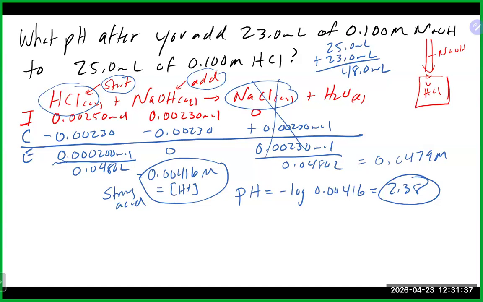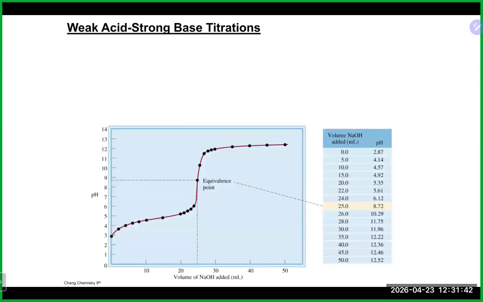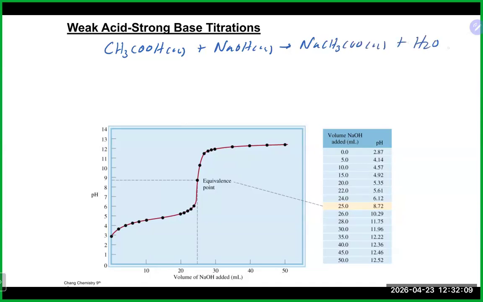All right, the next type of titration we're going to do is the one you're familiar with, I think, a titration of a weak acid with a strong base. And we'll use acetic acid here, which is probably the titration you did in 50, plus some sodium hydroxide, which is our strong base. Again, we're going to get a double displacement reaction that's going to happen here, and we will end up with some sodium acetate on the double exchange and some water, right? So basically going this way and going this way, right?